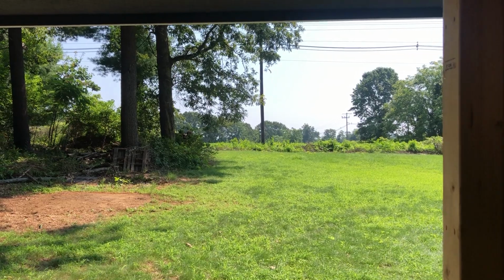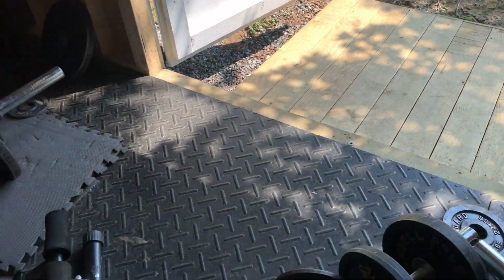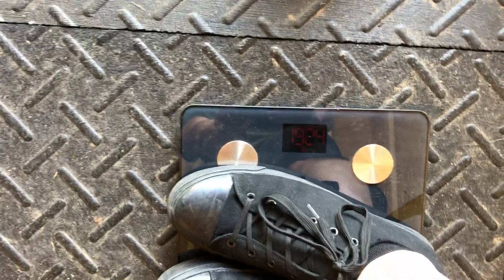That's not too bad of a view. All right, so we got day two, new gym. Got to weigh in. Got different shoes on. That shouldn't make too much of a difference. We got there.